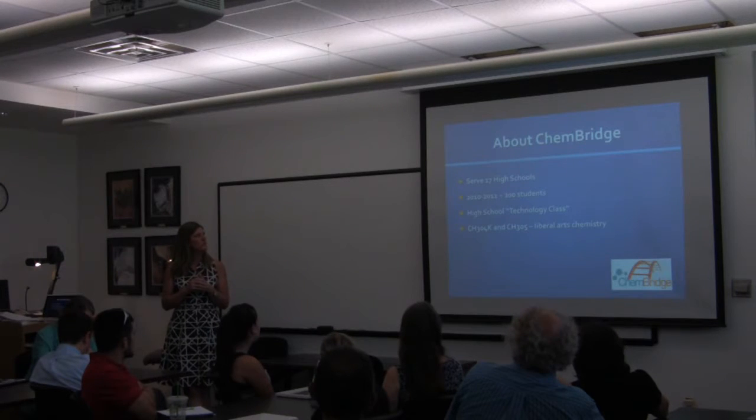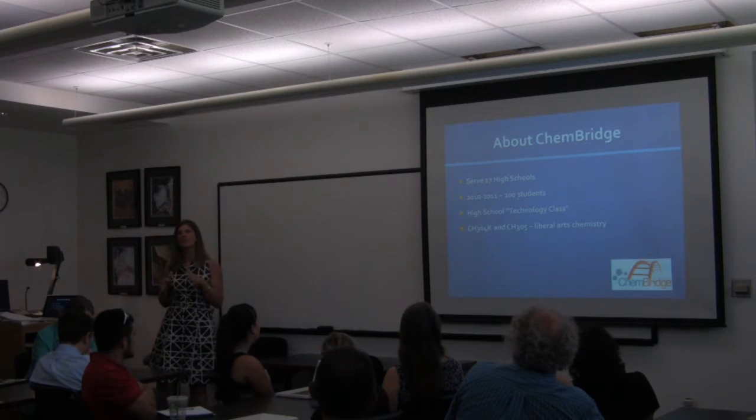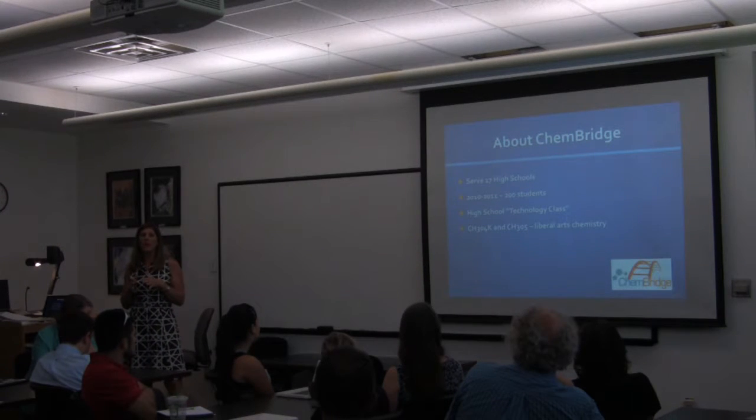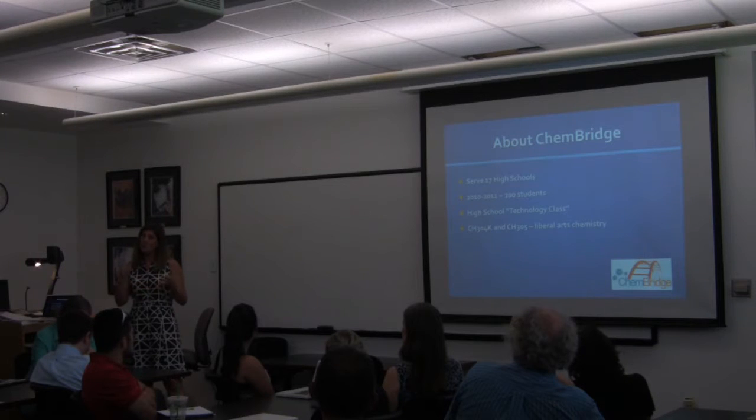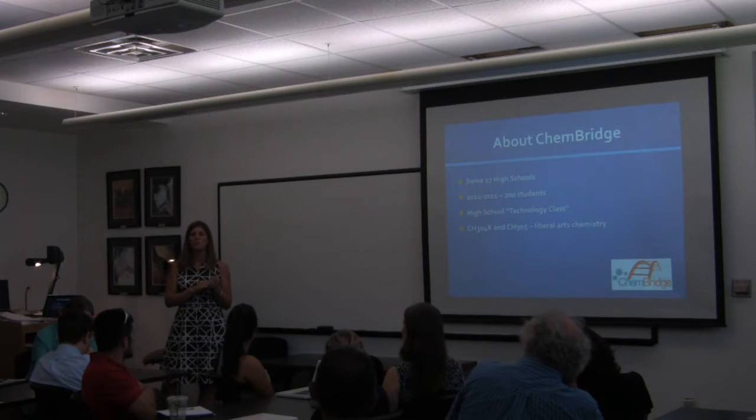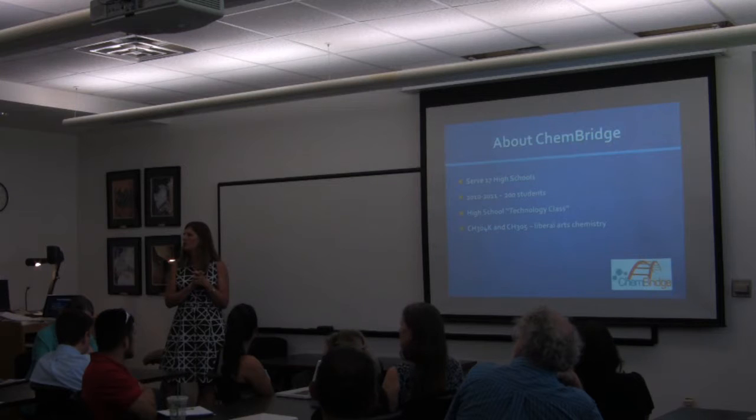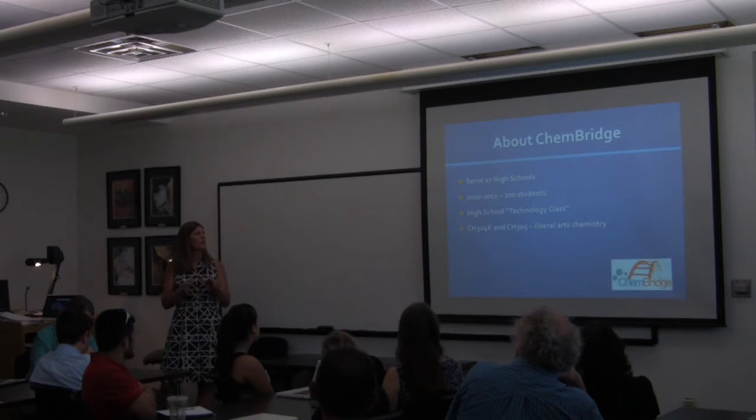Last year I had about 200 students across the 17 high schools. At the high school level, the class was called a technology class. It is not an advanced chemistry class at the high school level. An advanced chemistry class at the high school level would be an AP class. And that's sort of like our general chemistry here on campus, 301 and 302. So they couldn't call it chemistry, but there is something in the TEA called a technology class, which is what it was called, which serves as an advanced measure for high school, like advanced placement credits.